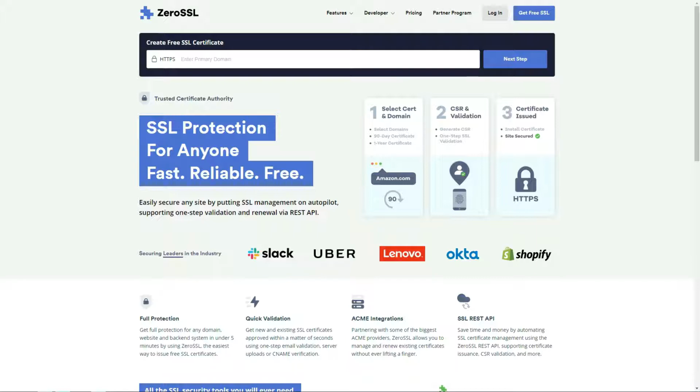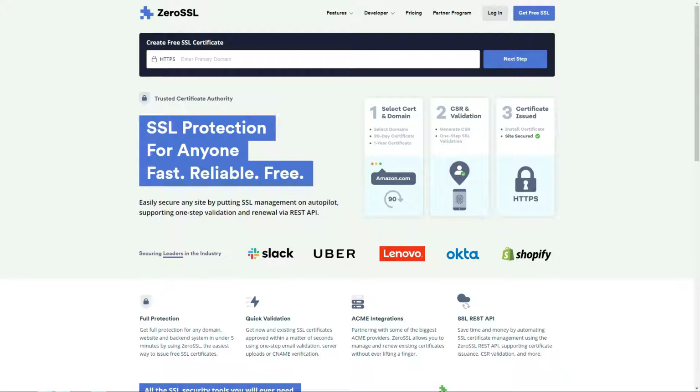Let me introduce how to make your website from HTTP to HTTPS. I will create an SSL certificate on 0ssl.com for HTTPS connection. Mainly my videos are related to WordPress, but the HTTPS connection applies to non-WordPress websites as well. By watching this video, you don't need to pay for SSL, and you can change any website platform to HTTPS, whether it is WordPress or not.